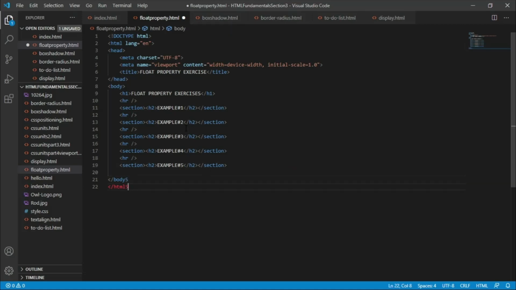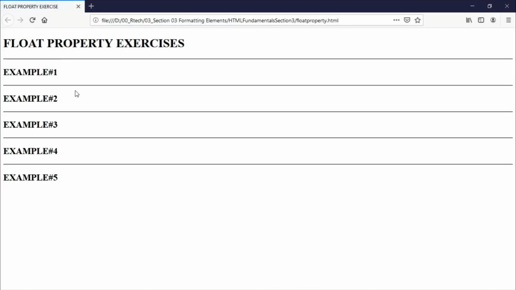Let me just correct this here, and this one also. So we have 1, 2, 3, 4, 5. Let's save that. Let's see what will happen on our browser here. So we have example 1, 2, 3, 4, 5.